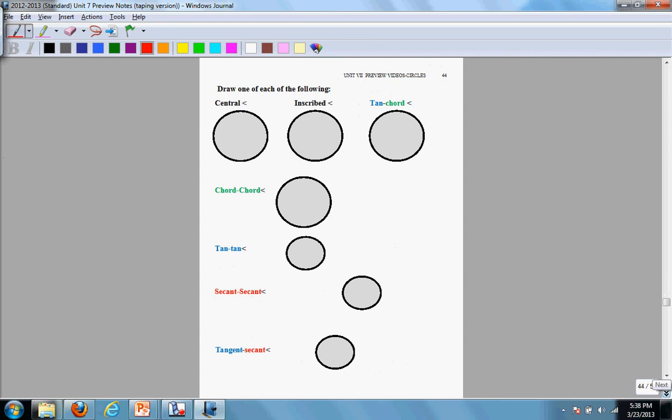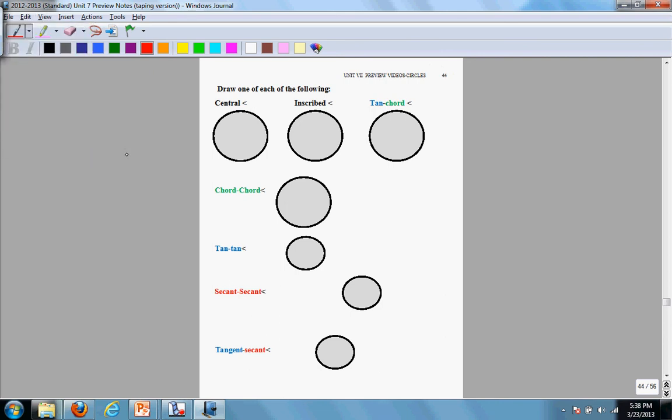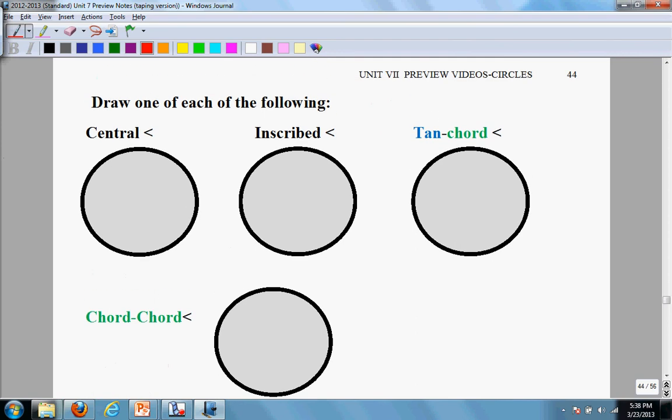We are ultimately going to be learning about seven different kinds of angles. Half of these you already know. Let's just go ahead and draw these. Okay, so review. Central angle is a review. Central is connected to the center. It's a pizza slice angle.